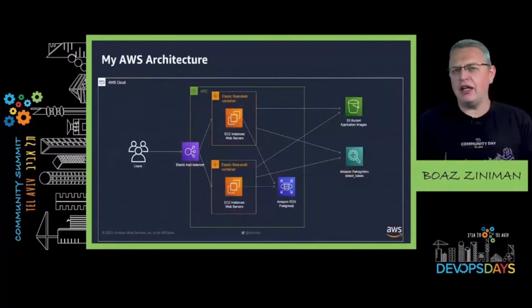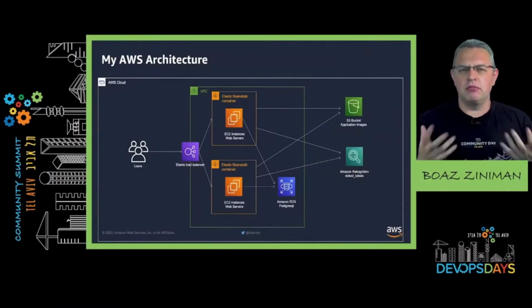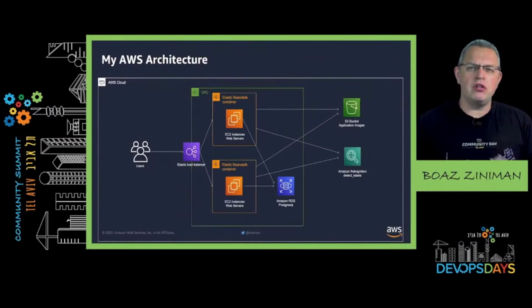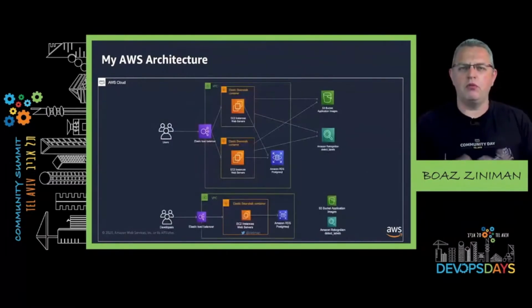So let's look at an architecture that is very common to a lot of our users, a basic web app that is running on Elastic Beanstalk. It has some database in the backend. It uses some S3 buckets and some additional services. In addition to this production environment, we have a development environment that is being used by our developers to develop and run the code. But do I need this environment running 24/7? Do I need to pay for it to run 24/7, 7 days a week? And the answer is obviously not.